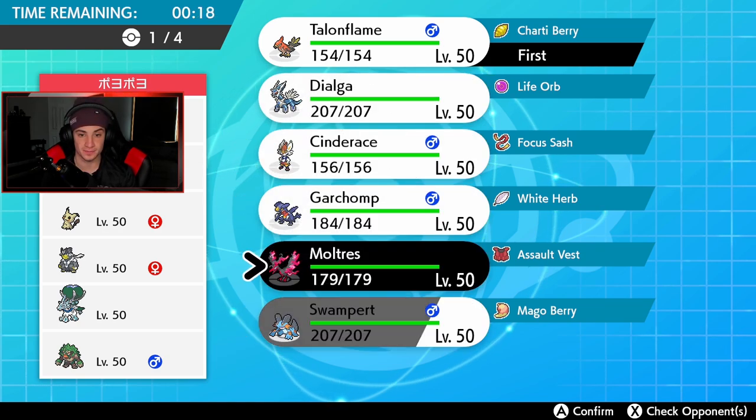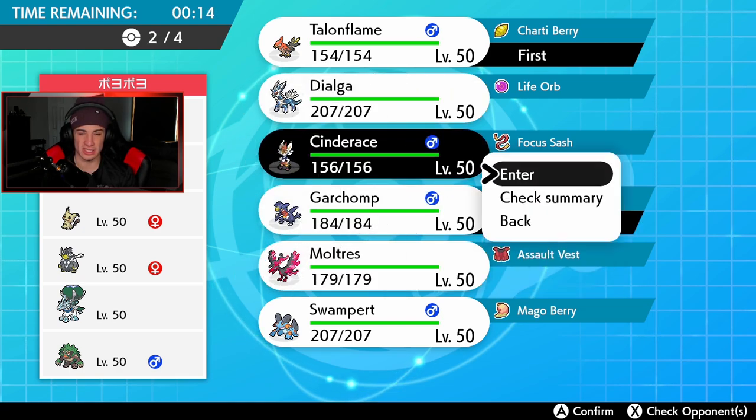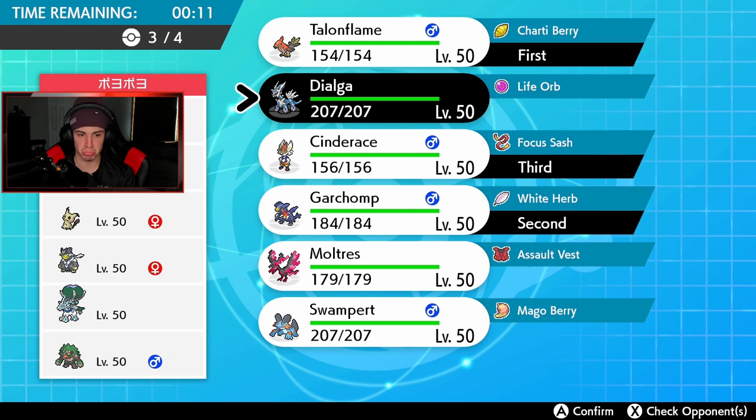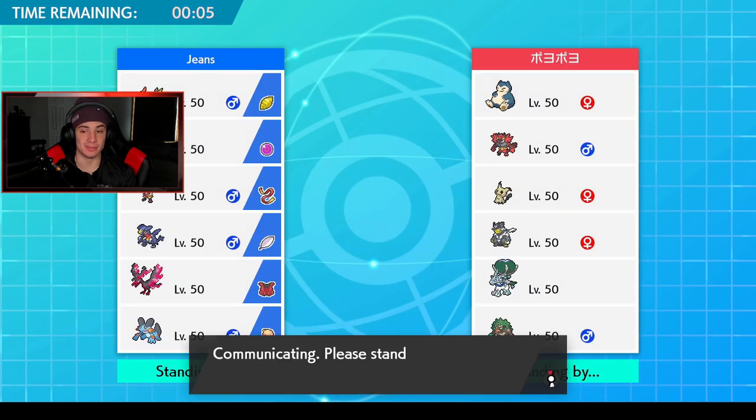He does have a White Herb, so I'm not really too worried about that Intimidate, so I'm going to go there. I'm going to bring Cinderace and I think Dialga. Yeah, that's a pretty solid squad right here. I'm digging it. All right, let's roll.